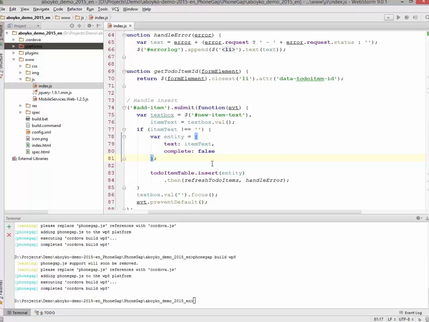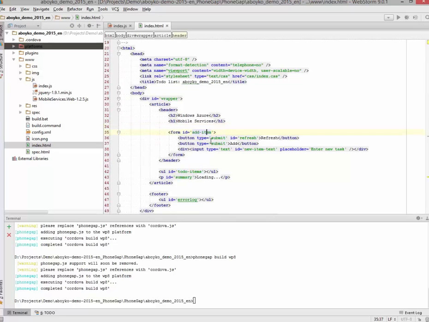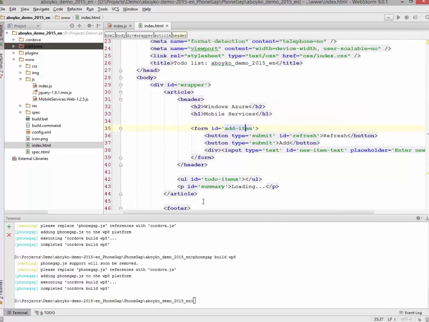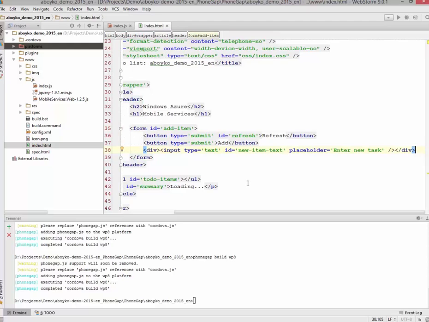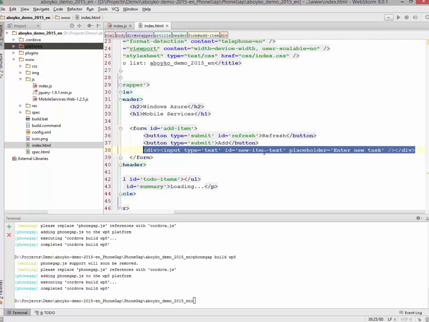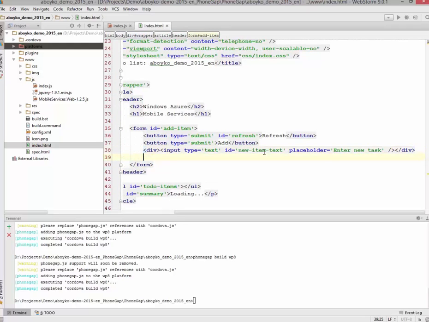And that's all. Let's say that we want to add another field to our task. Let's say that it will be description. It's very easy. I will go to my index HTML file. Here I have my input for text, and here I will have new item description.